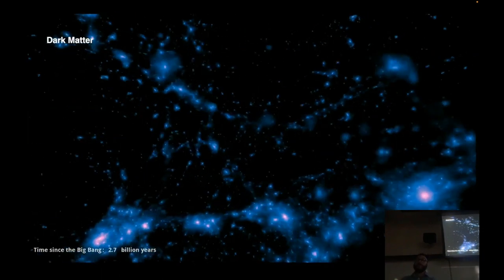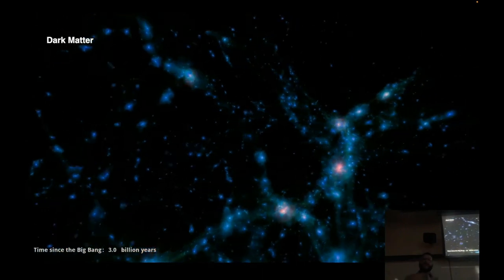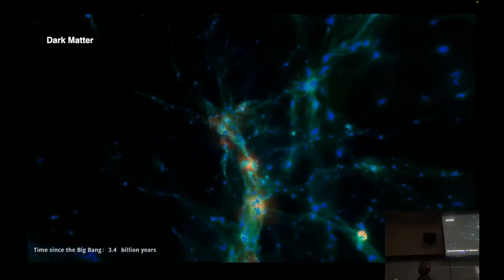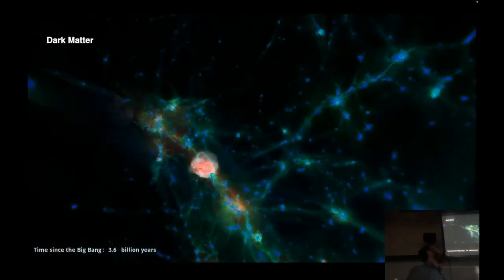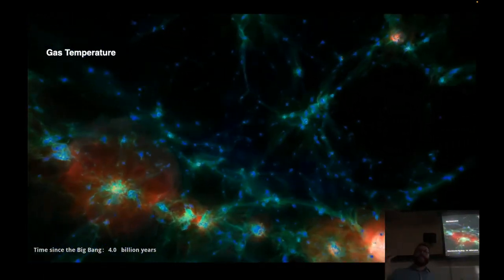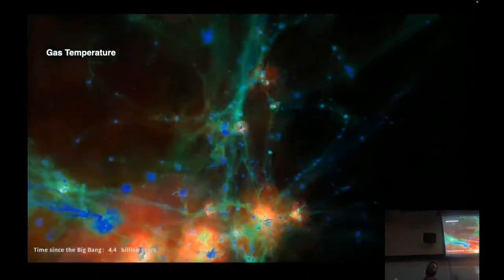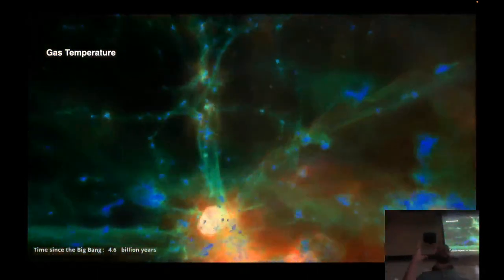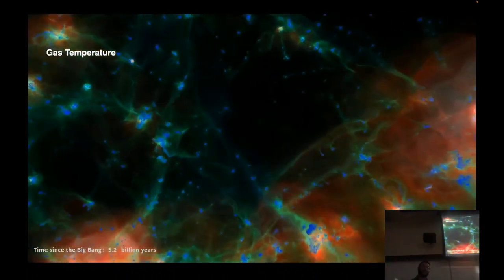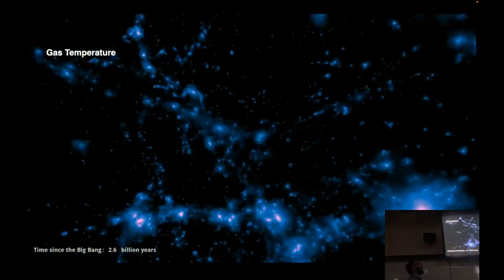And of course, simulations give us a different perspective of the universe, right? We can see different angles and we can see different things. We can look at dark matter, which is usually, by definition, invisible to us. And we can look at gas on large scales. We can look at explosions happening within galaxies. We can see things that are typically invisible to us, and we can rotate and go around from different angles to get the full picture of all that's happening in one of our simulations, because we have that power, right? We have the ground truth at our fingertips, and we can see it from all sorts of different angles.